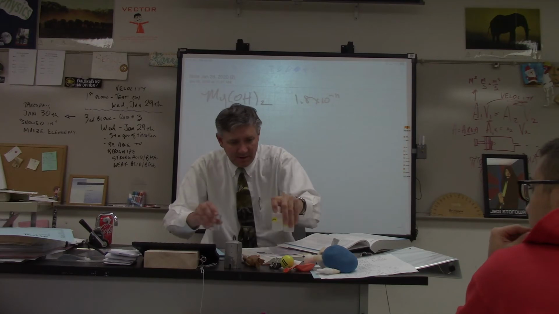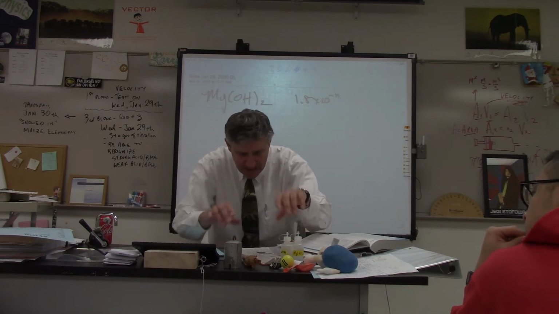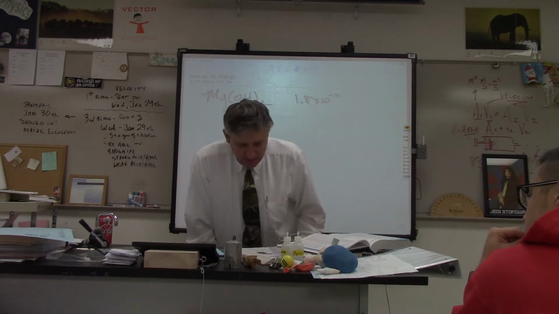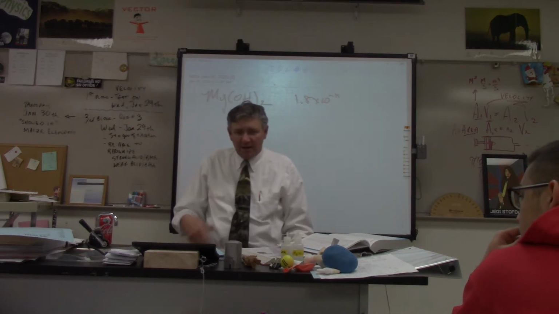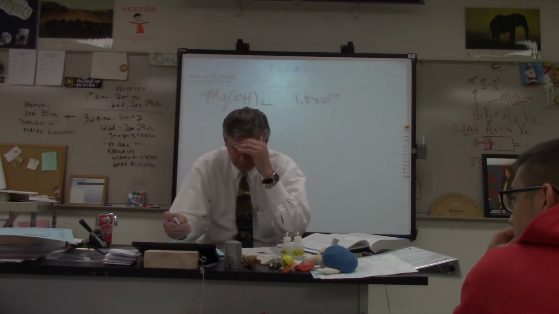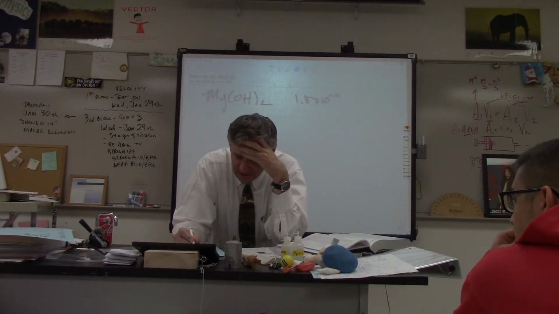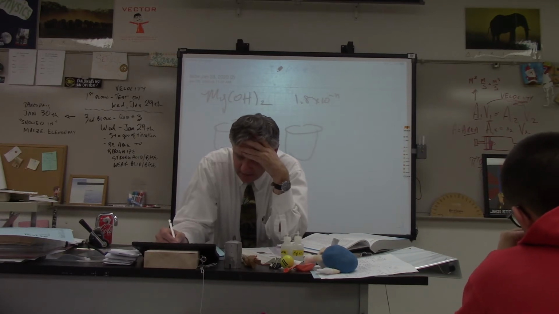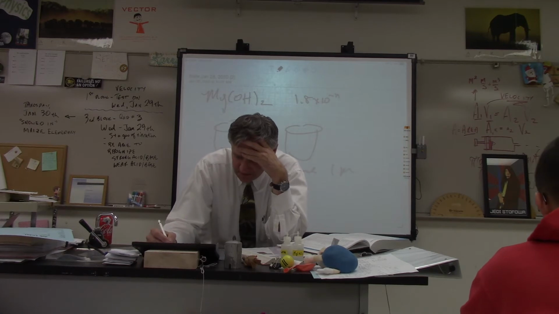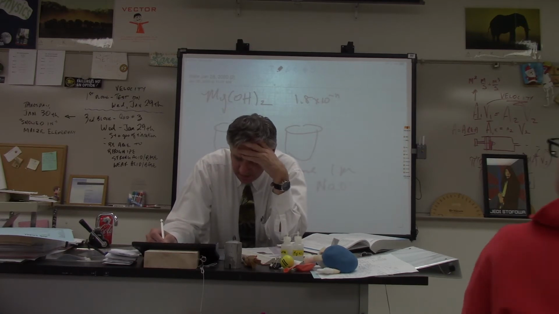Now, to really understand what's going to happen here, you have to understand, more so than any other thing we're going to do, what's happening on an atomic level. So I'm going to mix up, let's say, 2 milliliters of a 1 molar solution of magnesium nitrate, and then I'm going to add to that 2 milliliters of a 1 molar solution of sodium hydroxide.